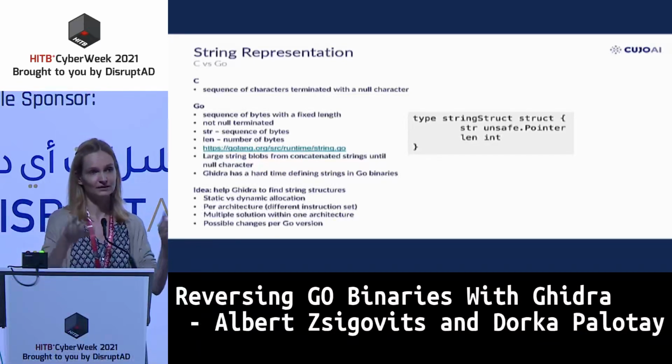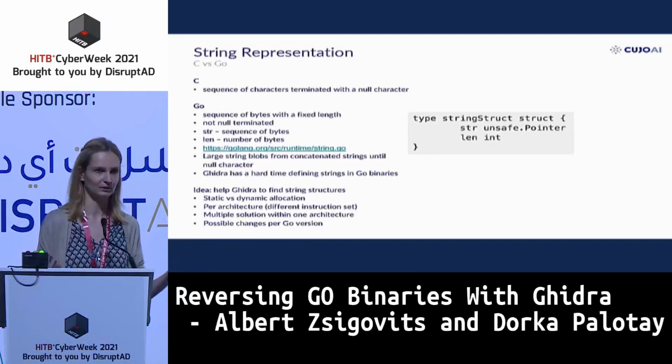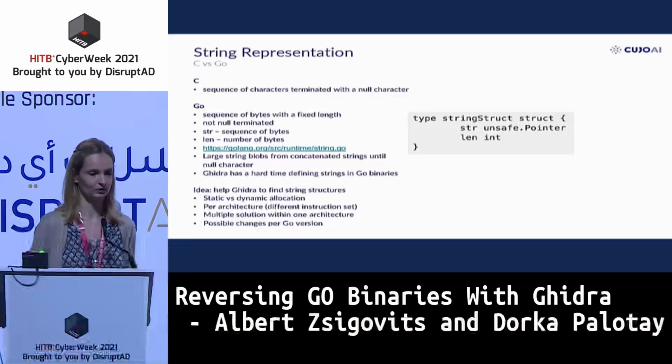And yes, all these different strings are concatenated together into a large string blob, and that's why when we were looking for hello world in the previous slide, we got that huge string. That's why Ghidra has a hard time defining these strings, because it looks for null terminated characters, and this is what Ghidra can handle. So the idea was to help Ghidra somehow find these string structures.